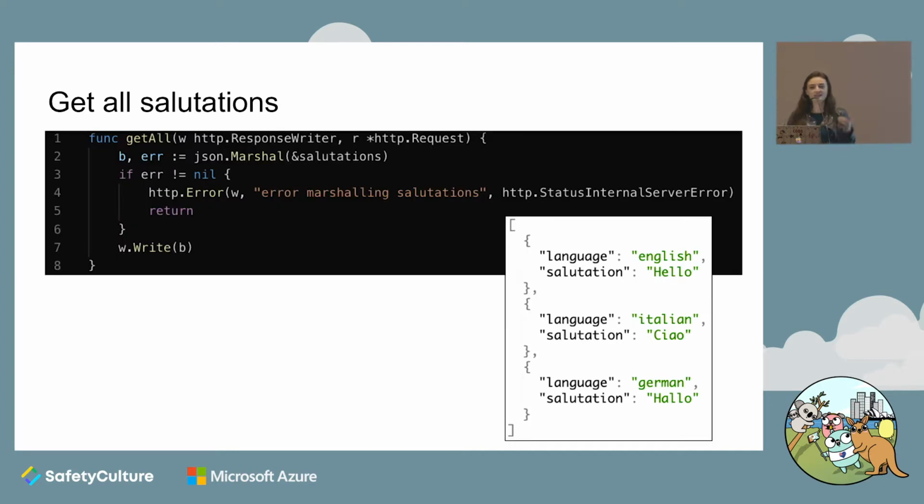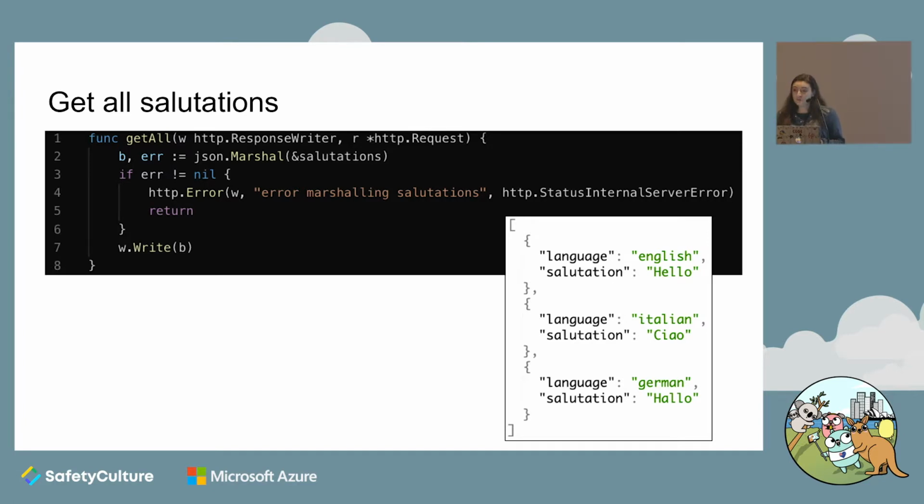So the first request is we want to get all salutations that we have. This is the case that you could do normally without any additional routing. So what we're going to do here is we are going to marshal what we have in memory for the salutations. We do an error check, and I wanted to call out that NetHTTP does have a built-in error function that you can call, which is useful in many cases. It's also useful to see that this is a very common pattern when developing handlers and functions that support your handlers, is to have the function call, and then the very first parameter to that function is your response writer of W. And then at the very end, we write our response on line 7.